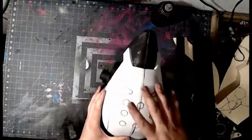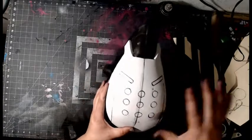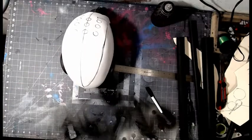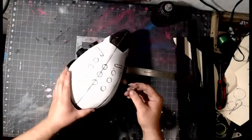Now, there's a lot of options here. On our original helmet, we cut out all of these individual circles. We put a layer of plastizode in them with lights behind it to give a nice lit up panel. For the ones that we're making for PAX South this year, we're just going to indent because they've got to be done pretty quick. We don't have a lot of time.